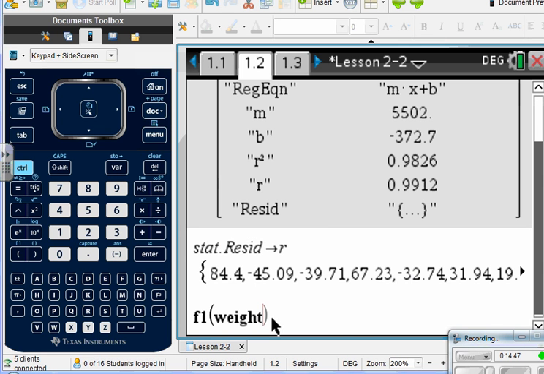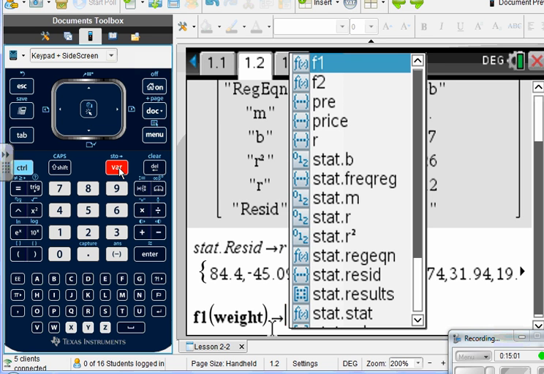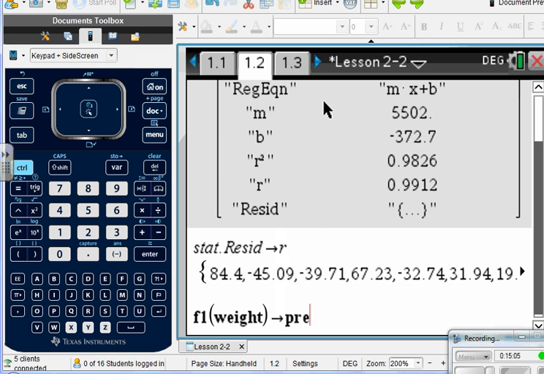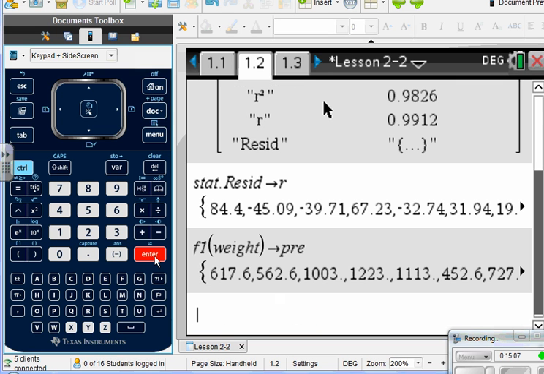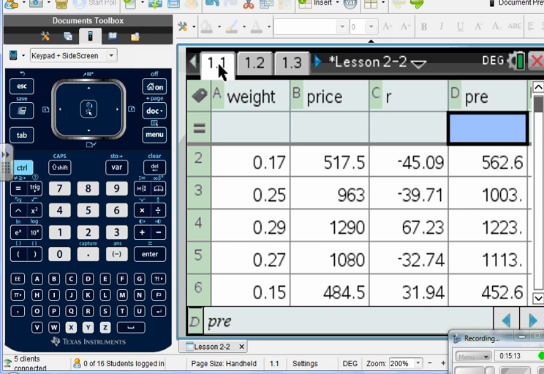That tells my calculator to take every single one of those weights in column A and put them into the F1 equation. And then I want to store them, so I'm going to hit Control var, and we're going to store them in that list that I called PRE for predicted values, and hit enter. And now you've got all your predicted values in your column D.